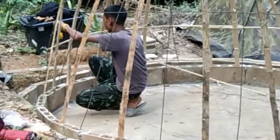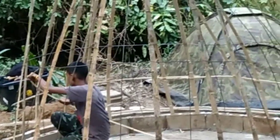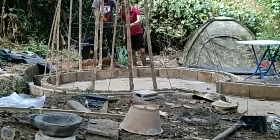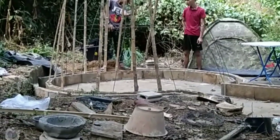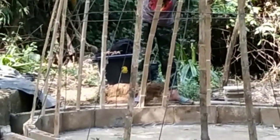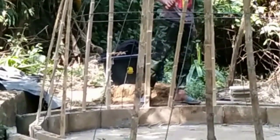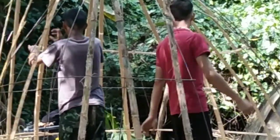On this bamboo, we put a mixture of mud and straw, which you will soon see how we did that. And that is called Wattle and Daub technique, which is a very old technique, used for example in timber frame houses. And so we were stringing this through the bamboos back and forth and back and forth. And this gives you a thin but very, very strong structure.